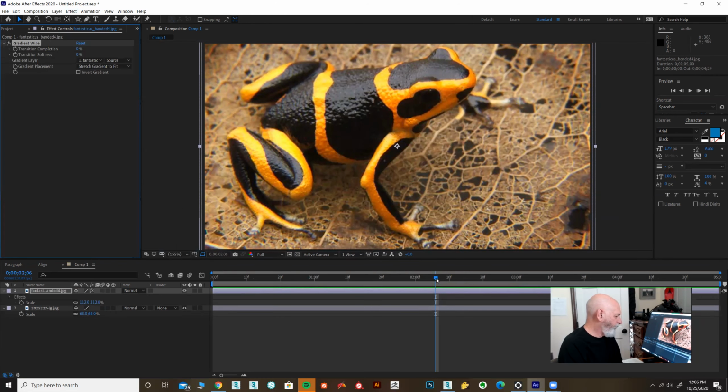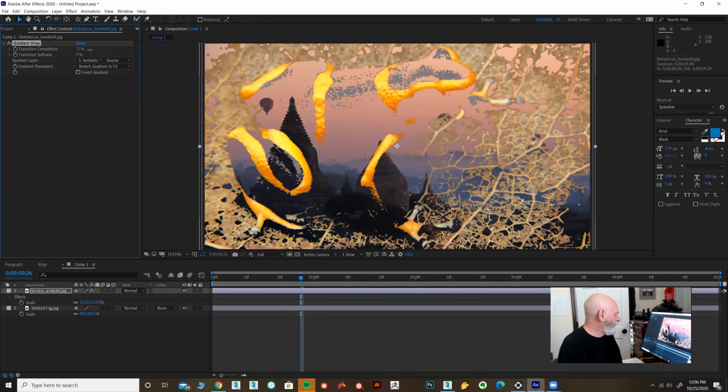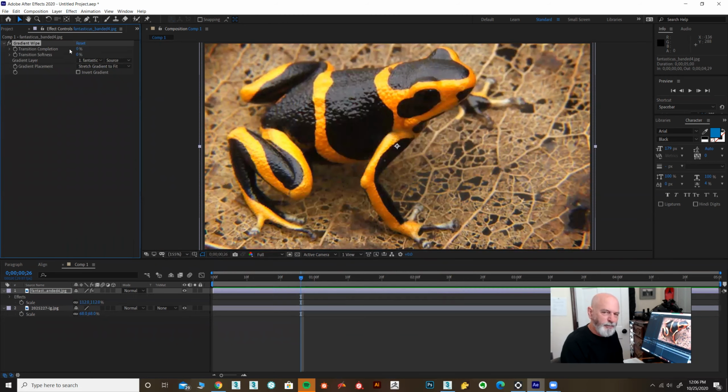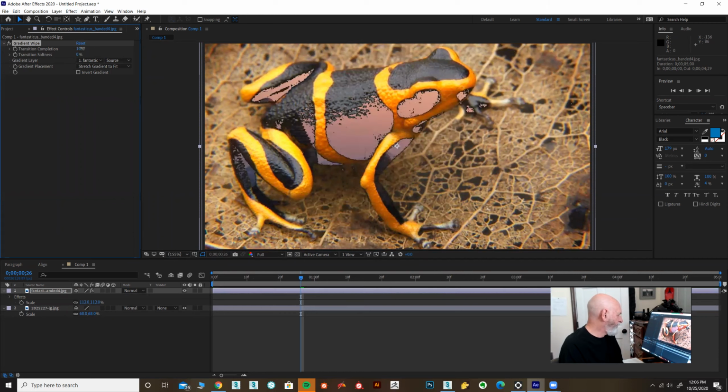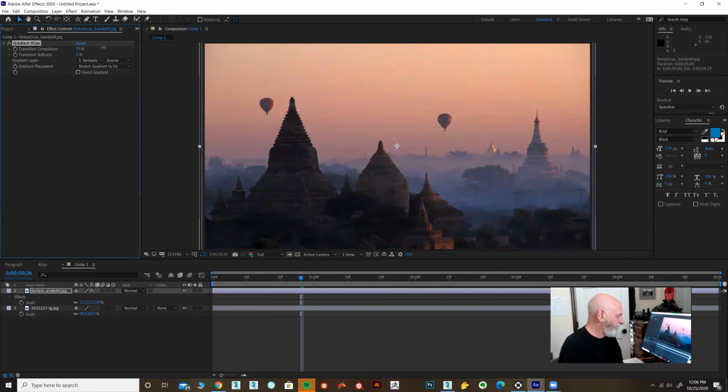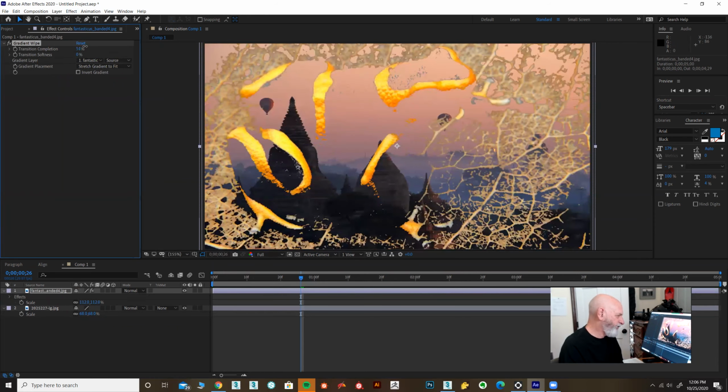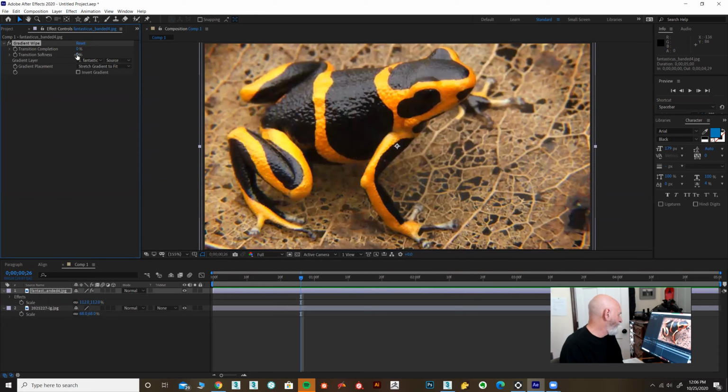Okay, this is kind of weird the way this one works. The name is kind of a poor description for this. To me, a gradient wipe seems like it should fade across from one to the other with a gradient. But the gradient refers to the gradient in the overall image. So if you look at the transition completion, you see it starts from the dark areas. That's just an interesting effect for changing from one thing to another that might be useful.